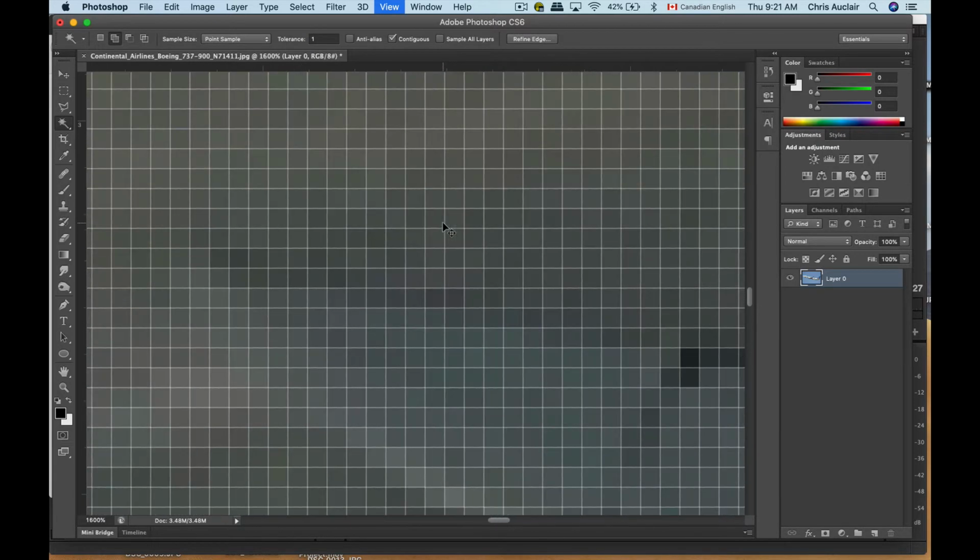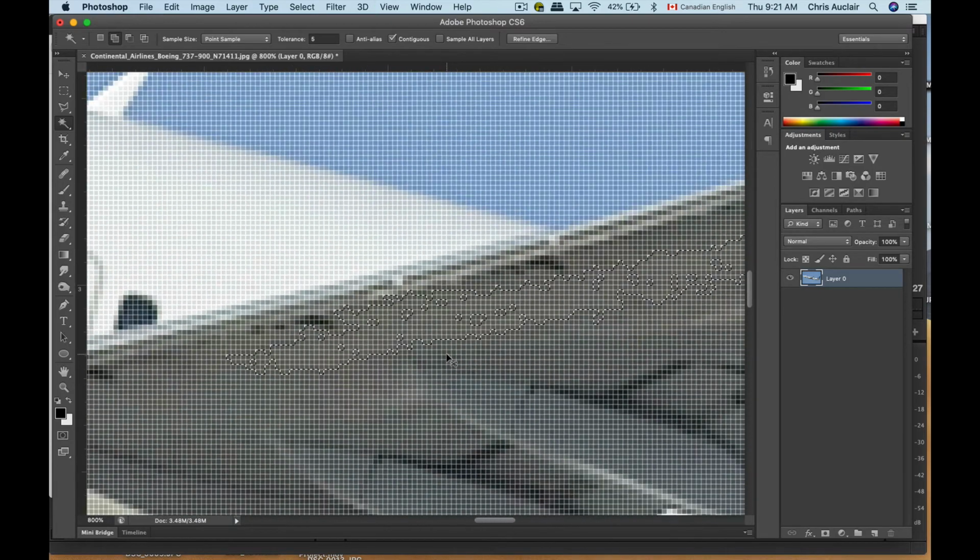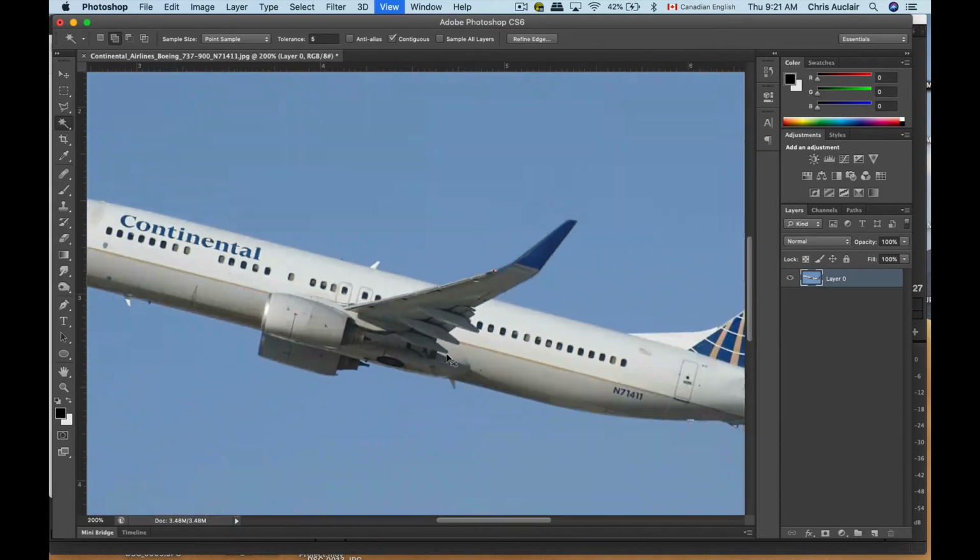Now, how many ranges of color will it grab? The properties for that are up here. So right now it's set to 32, so it'll cast a wide net when I click on grays. If I put it to 1, let me do Command D to deselect everything, and let's start again. I click on 1. You'll notice it only grabbed 1 pixel. If I put the tolerance up to 5, it grabbed many more. So the net gets wider and wider.